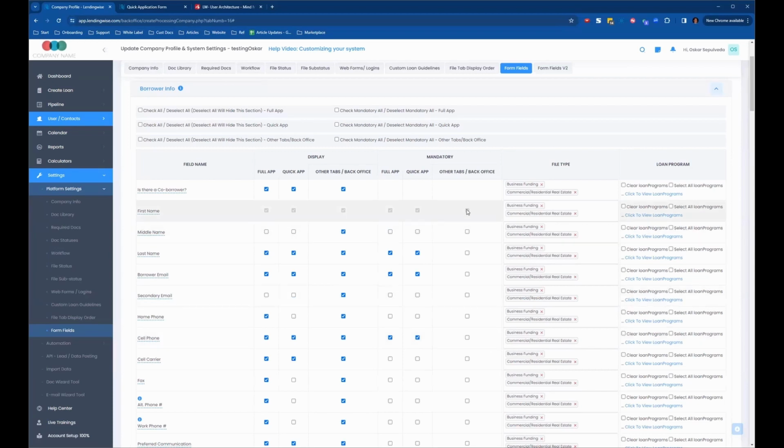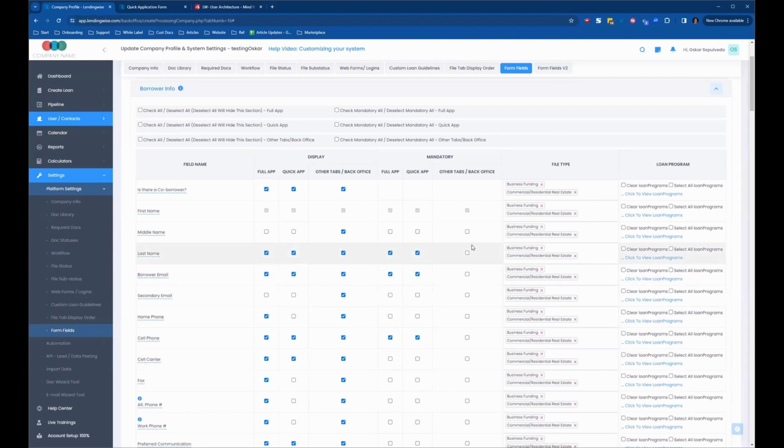Now we could make it mandatory on the back office as well, but I would just say be careful about what you make a mandatory field in your back office. If you make those fields mandatory and somebody calls in and somebody on your team goes in to create a loan and fill out a quick app, and they just got partial information from the caller, the system will not allow you to save and move on unless you have those required fields filled out.